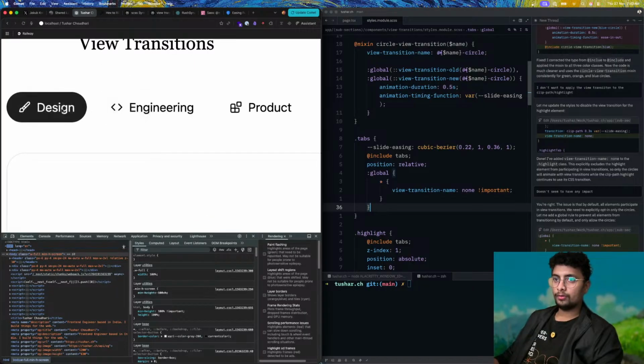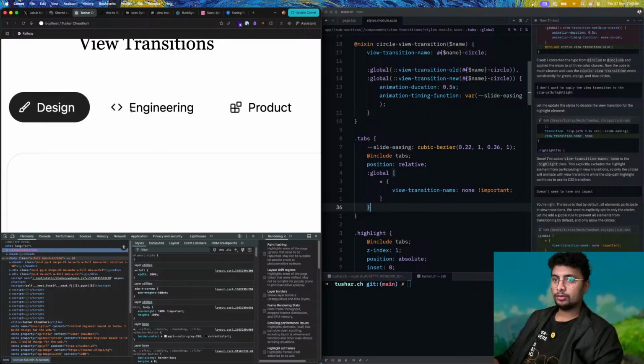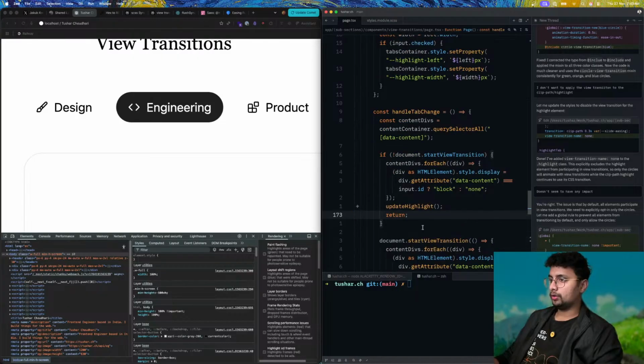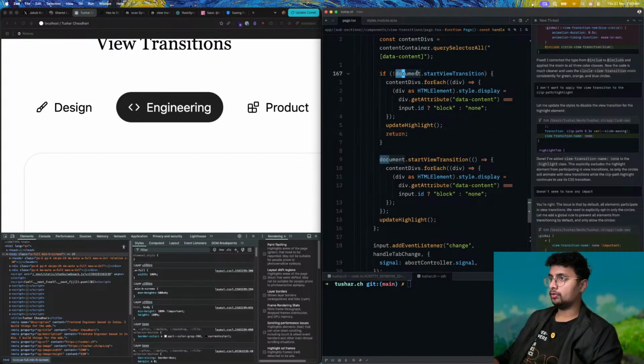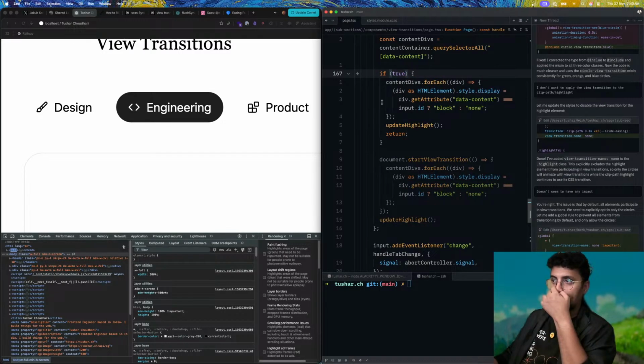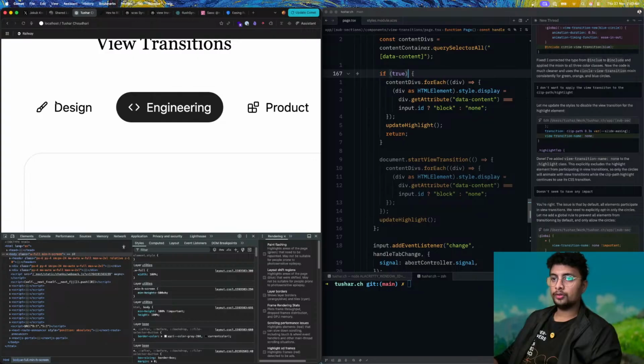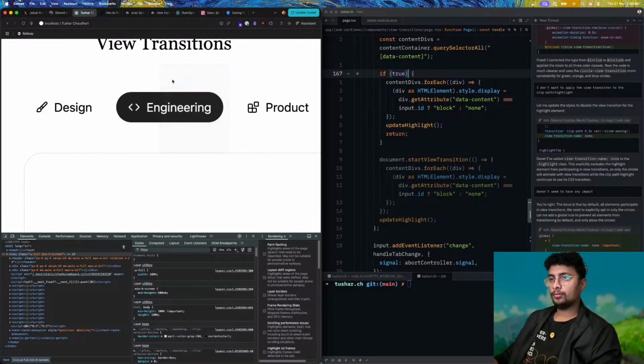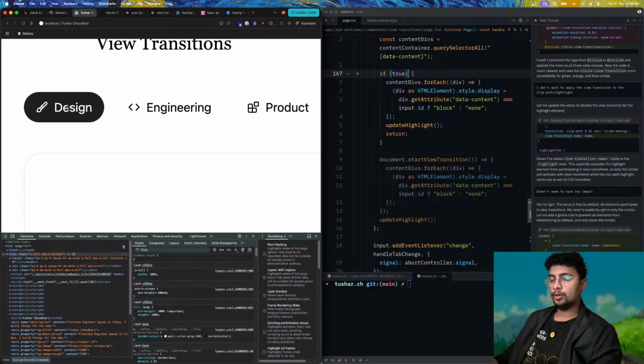So if this needs to move smoothly, for example, if I just make this true, you will notice how it moves. It moves smoothly.